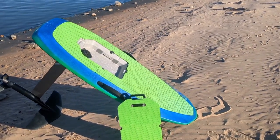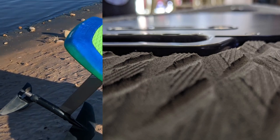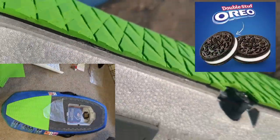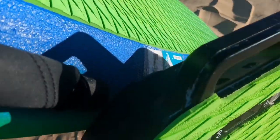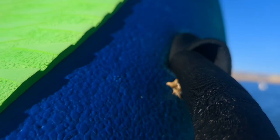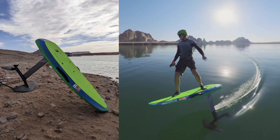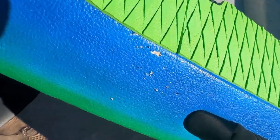For me, I had three reasons for changing the grip on my board. The main reason was because originally the battery would sit higher than the deck of the board, so I actually double-layered the grip on top of the original grip on the deck of the board. You can see the original gray foam underneath the green new foam, and on the battery there's only just the green. So when I installed the battery there is now an even surface all the way across the deck of the board. The other reason, tied with the third, was to give it a unique look — and because my cats turned my board into a scratching post. So you can see there's some scratches there.